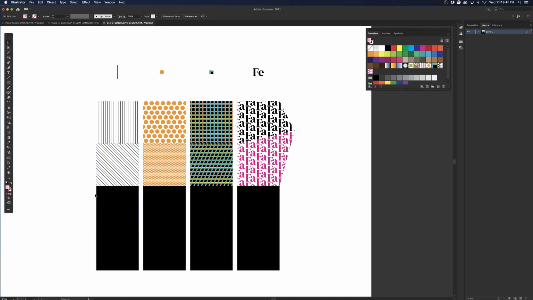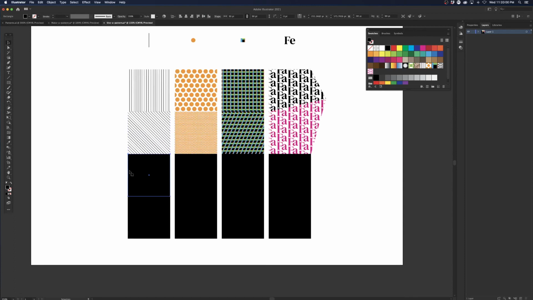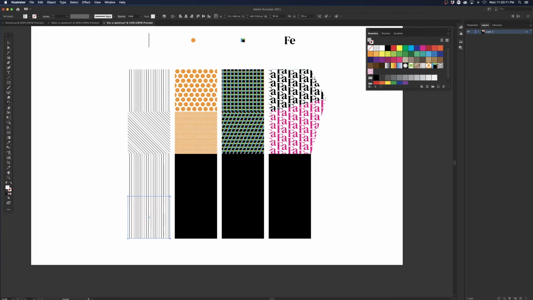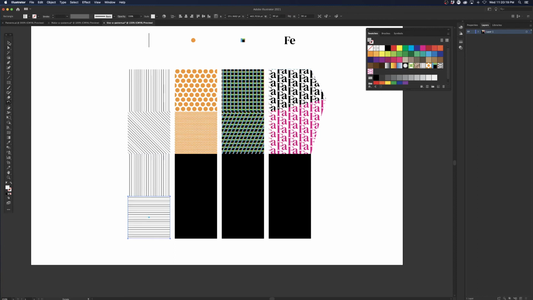So how can, and I mean, we could keep doing this on and on, but now to use a pattern. So what we're going to do is grab, no, we'll do it here. Sorry, I'm mistaken. We're going to do it here. So now we can start to mix and match. We can actually put the line pattern here, we can put the line pattern again here, and on this one we're going to rotate it 90 degrees, transform the patterns but not the object, and we're going to say okay.